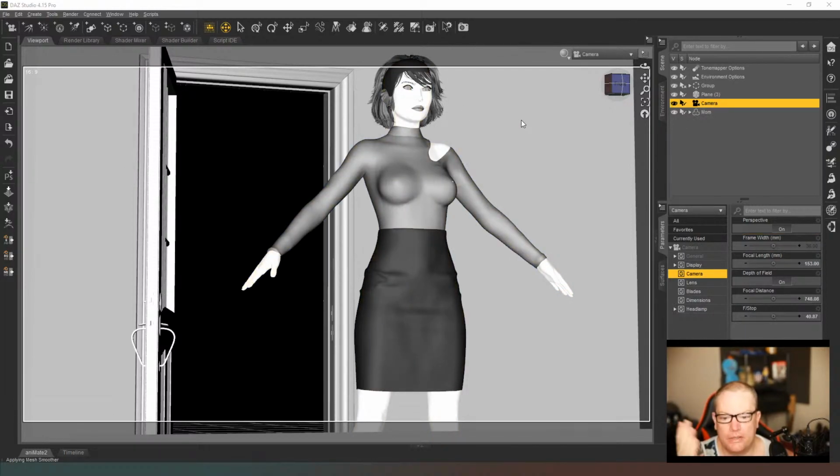But because there's no easy way to do it in Daz Studio, if I had a wish list of things that I'd like to see changed, that would be number one. Making it easy to manage your content, to just go through and check. Every product that you download from the Daz Studio store has an XML file in it that tells Daz Studio what files the product is supposed to contain.